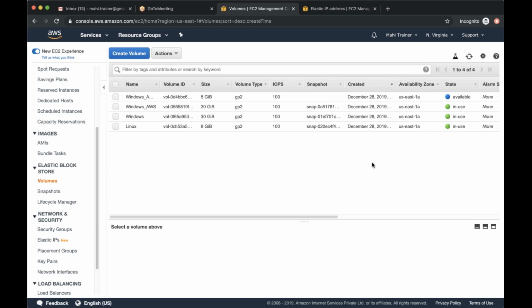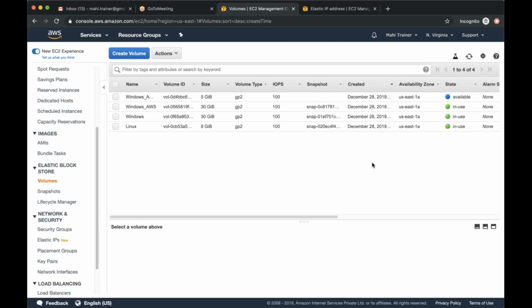Okay, here's the deal. Hear me out. Multiple rules here. Rule number one: for every 1 GB of general purpose SSD, Amazon gives you 3 IOPS. But minimum, they give you 100 IOPS. Even if you select 2 GB, they give you 100 IOPS free. Are we clear? Minimum they are giving 100 IOPS.